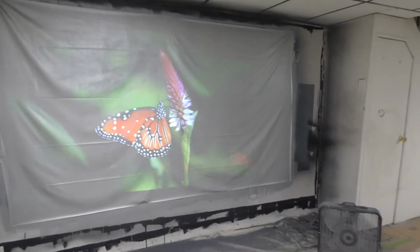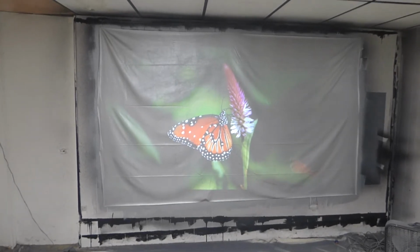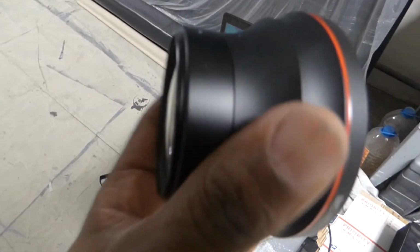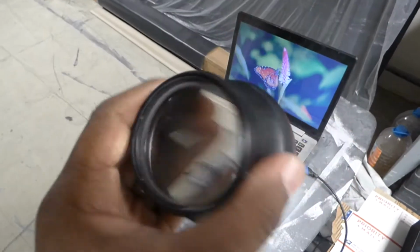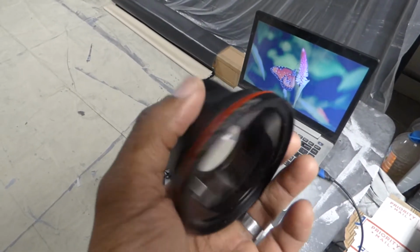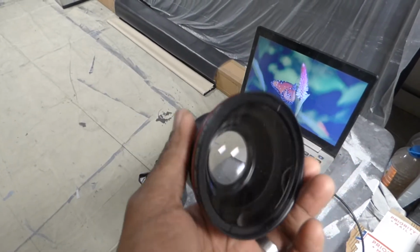Now, for those of you saying, hey, I don't have a 239.1 lens on my projector, well, we're going to do this for you. We're going to give you the lens for free. This is the lens right here. Mind you, this is a camera wide angle lens, and you can get this on Amazon for around $30. But we give it to you free with the kit because if you're going to be building your screen, you're going to need the lens, you're going to need the screen, and on top of that, you're going to need a screen with outstanding performance.